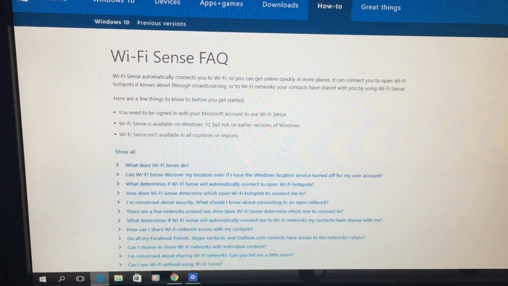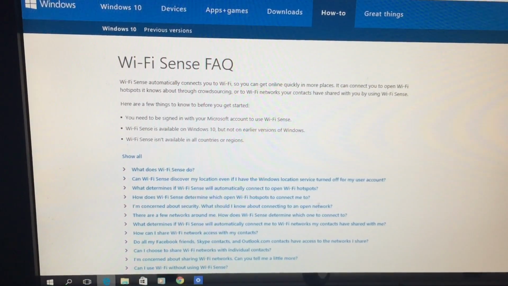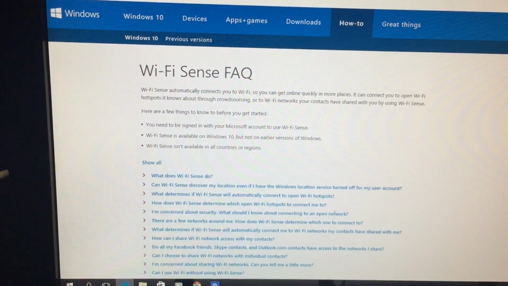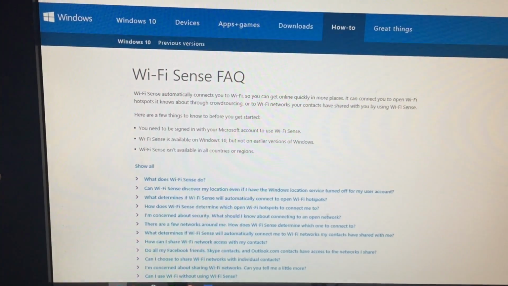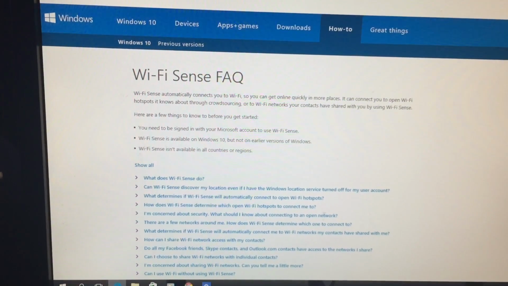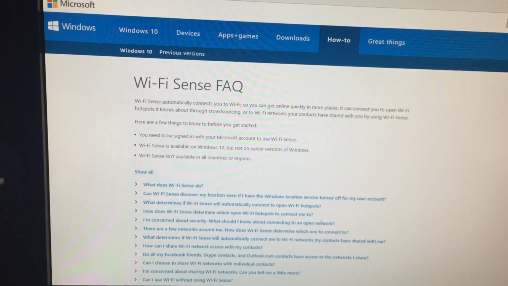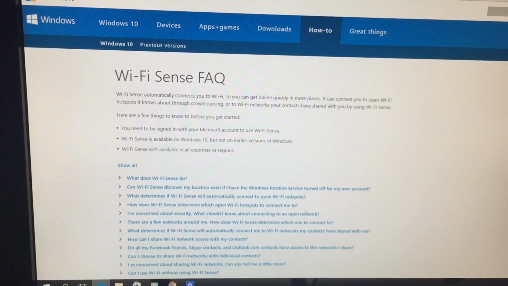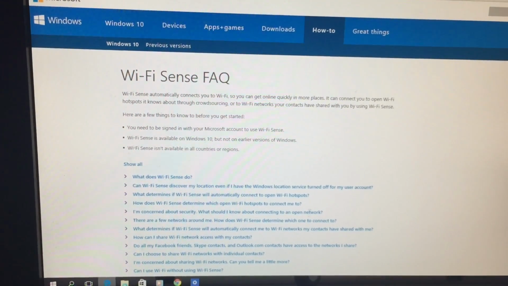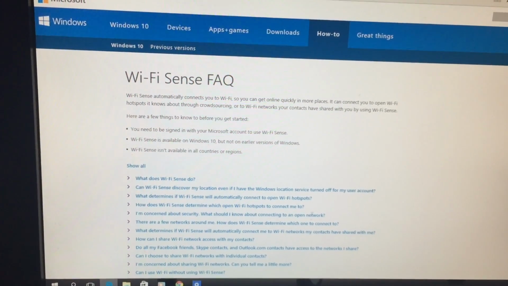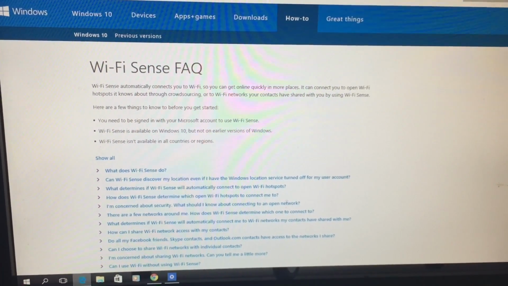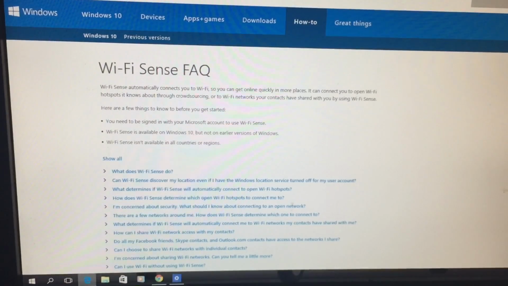Another problem with WiFi-Sense is that it lets you share access to more networks than just your own. That means you can share access to any network that you got, like the old way, by actually typing in the password. WiFi-Sense does not distinguish between your home network, your work network. Like for instance, if you have a computer and you take it from place to place, WiFi-Sense doesn't really know the difference between your house, your job, or if you go to one of your family members' house. Bottom line is this, if you typed in the password, anybody has access to getting onto networks that you've been on, which means that you are putting yourself out there to be hacked.